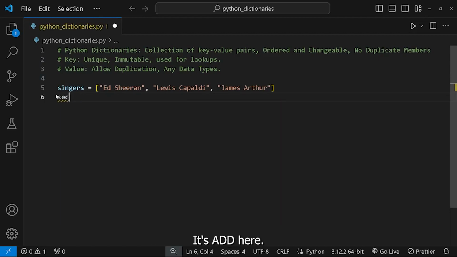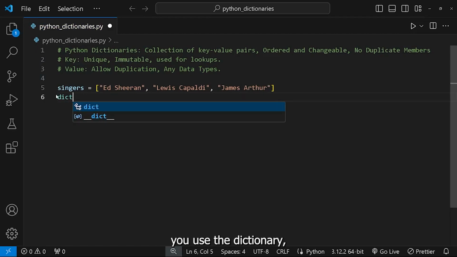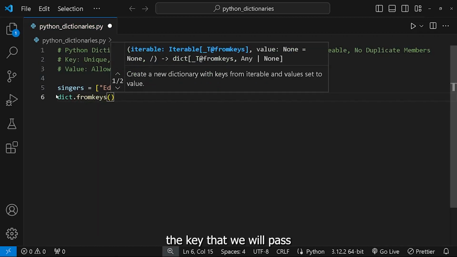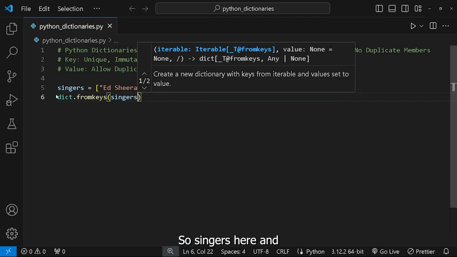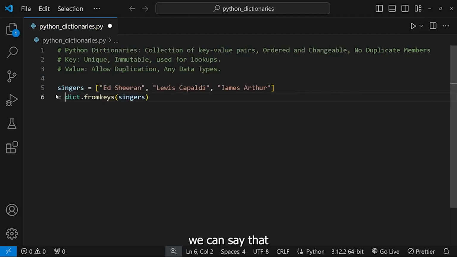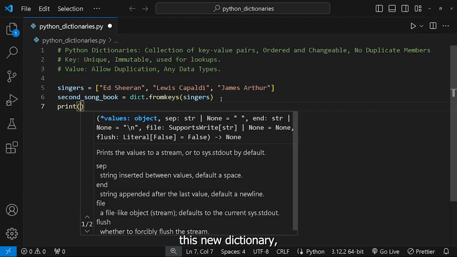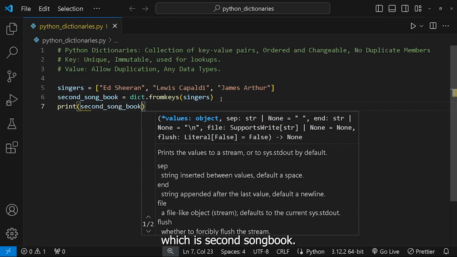Let's use the dictionary, then the fromkeys method. Here, the keys that we will pass is the list of singers. So singers here, and we can store this inside of a variable, second songbook. There you go. And let's try to print out this new dictionary, which is second songbook.